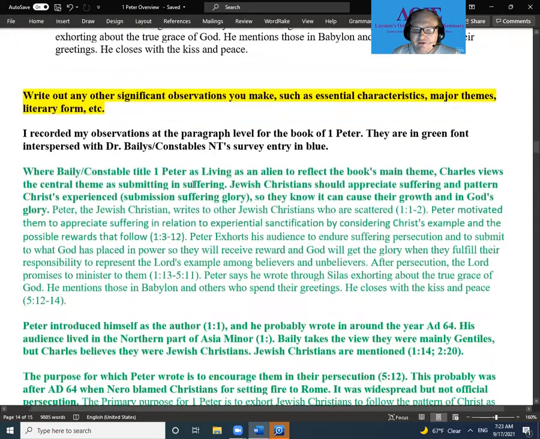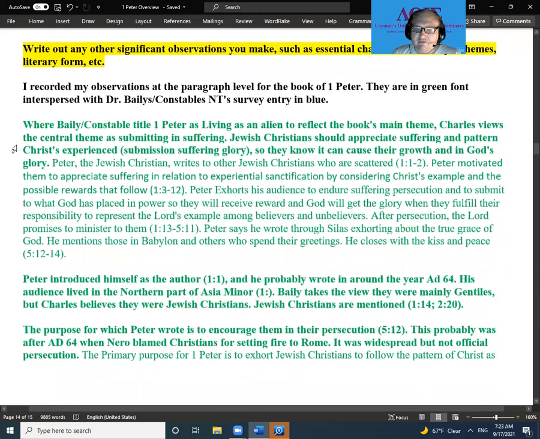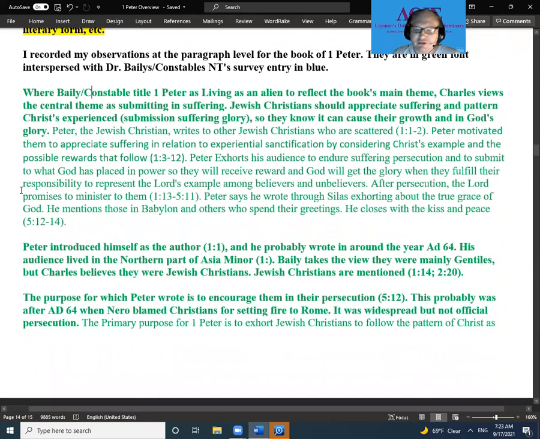And as far as significant observations, what I did was I took my commentary, in other words, the stuff that I wrote when I was developing my descriptive summaries, as well as the outline in a spread out format. I took that and interspersed it with the commentary from Bailey and Constable, because the exercise is that we want to preserve this for later use.